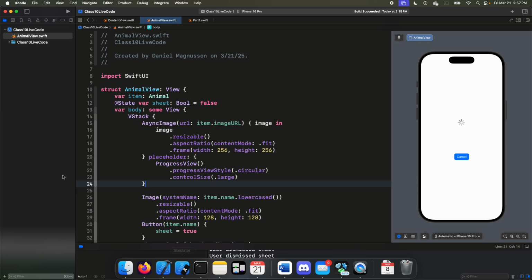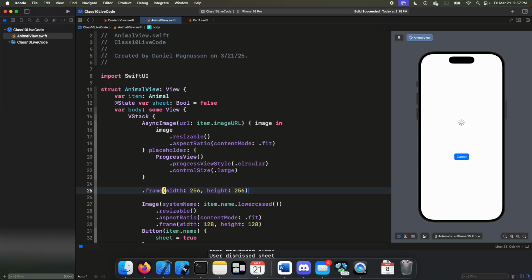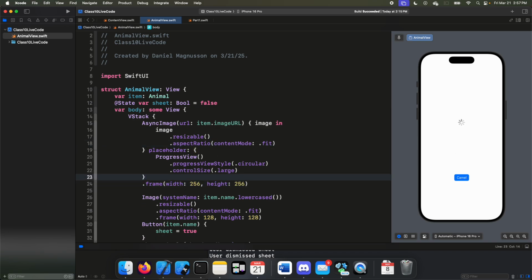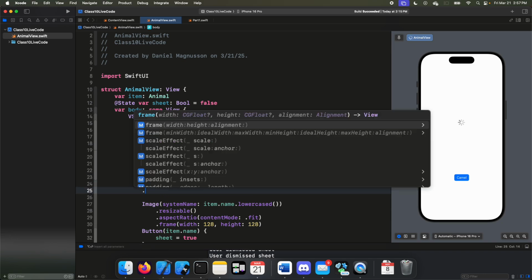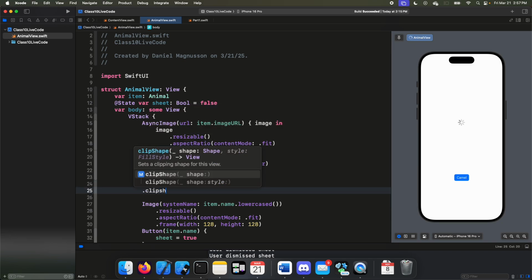You can also do other things on your async image, in order to show the shape of it, if you will. For example, this frame thing you can actually put out here so that it applies to everything. And then you can do a clip shape, which is a really cool thing.